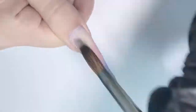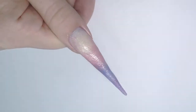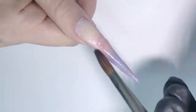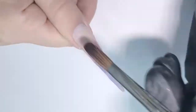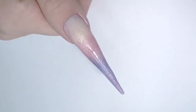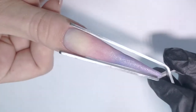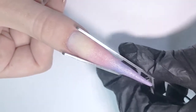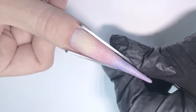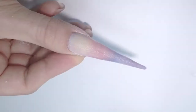Now with this magical unicorn dust — well, this is just pink glitter — I will stretch it all over the nails to create glitter, as we are creating unicorn nails here. I'm stretching it towards the whole surface, and then I will encapsulate it with a crystal clear powder, exactly the same one I was using at the beginning. Now wait until the product is cured and pinch it. It's up to you whether to pinch stiletto nails or not — I prefer to pinch them just a little bit to make them look more narrow.